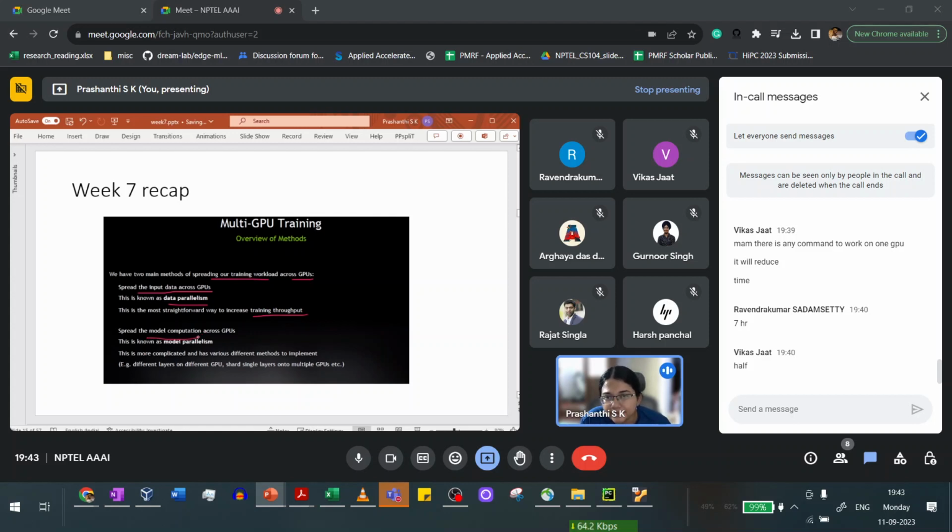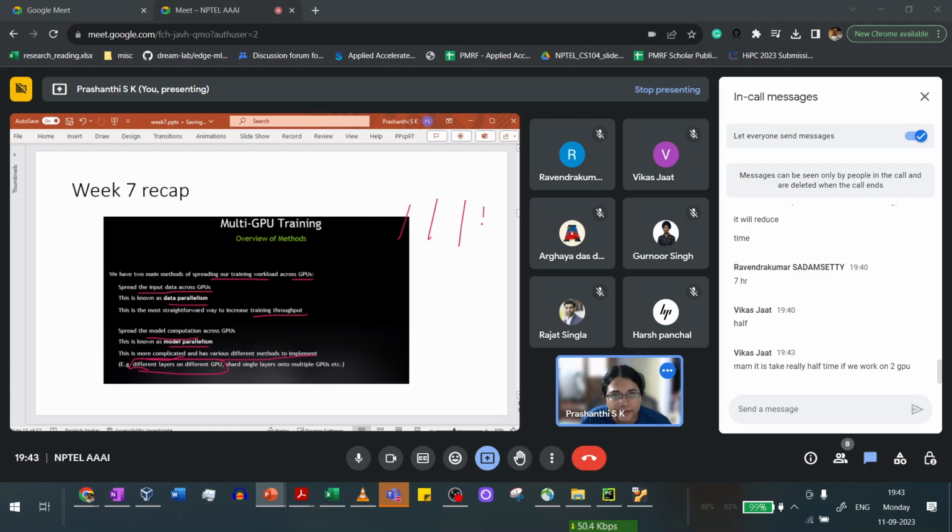The other thing you can do is to spread the model computation across GPUs. This is called model parallelism. This is slightly more difficult, and you can do it in various ways. For instance, a very commonly spoken about way is putting different layers on different GPUs. Let's say I have a model with 4 layers. I simply say that layers 1 and 2 will run on GPU 1 and layers 3 and 4 will run on GPU 2. So I basically need to pass activations in the forward pass between these two layers which are on a different GPU or a different machine's GPU, right?